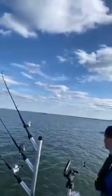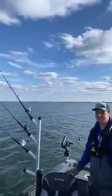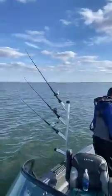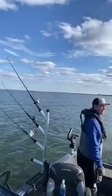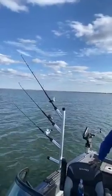For browns, I feel like later in the day can be good too, especially this time of year when the water is so cold. Right now can be good. If you're fishing down in Wisconsin, trolling the shorelines, those browns push up tight to shore. They get pretty active in the afternoons when that water warms up.